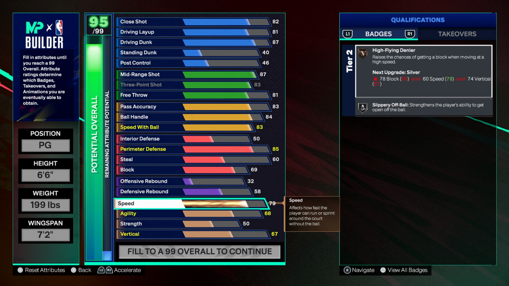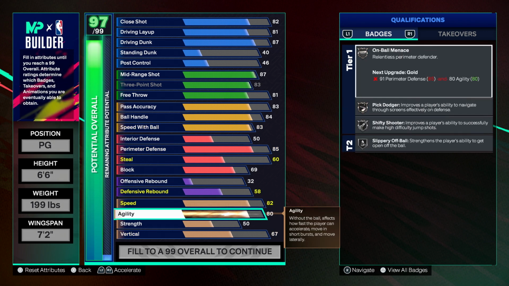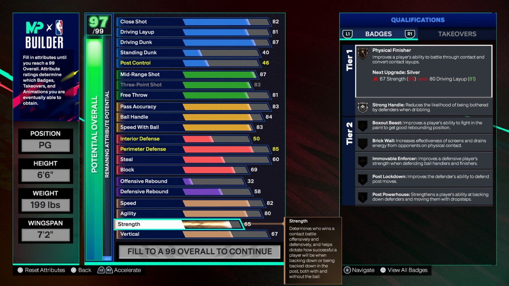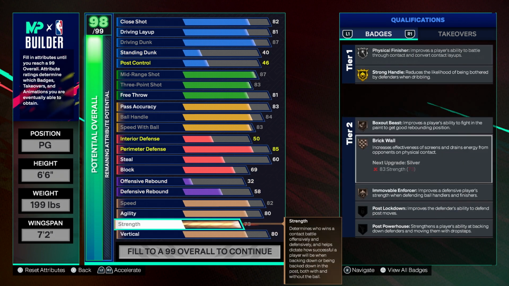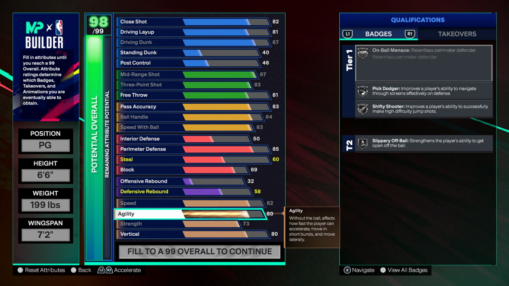And then moving on to our physicals, we have an 82 for the speed. We have an 80 on the agility. 75, I believe, is the strength. 73 is the strength. And then we have, I want to say, 80 on a vertical. So we have points left over. Maybe I miscalculated somewhere. I'm not sure.